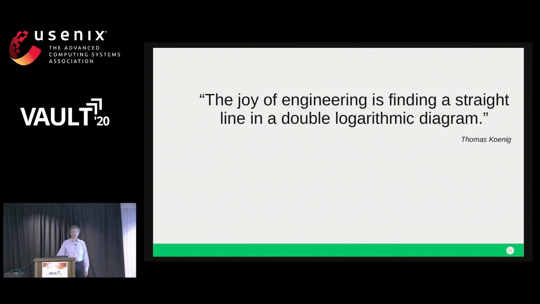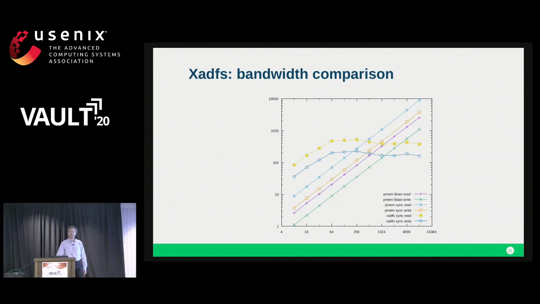But then I remembered this one. Maybe I could do a logarithmic diagram. Let's see what's coming out of it. And suddenly it says, oh, that's what's happening. Oh, cool. So, a bit of explanation. Those nice straight lines are the generic implementation. The lower ones are the async I/O. The top two are the normal read-write calls. And the top lines are actually my file system. You see, hey, cool, I'm actually faster. Yay, I did something right.